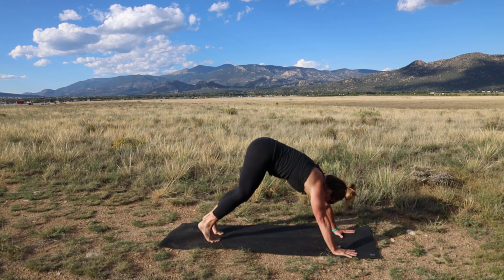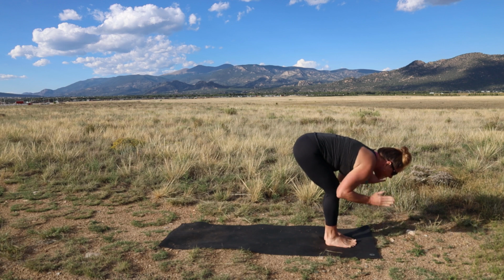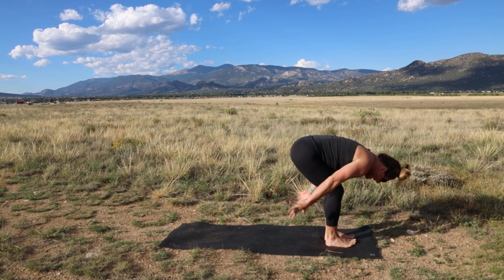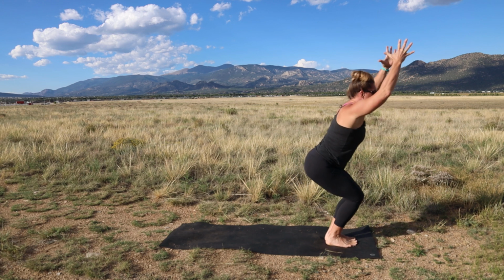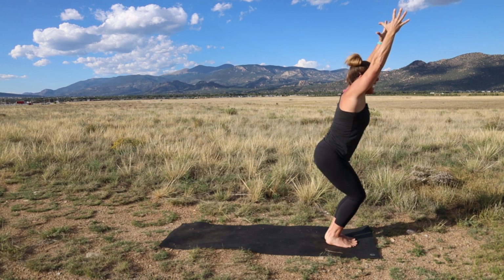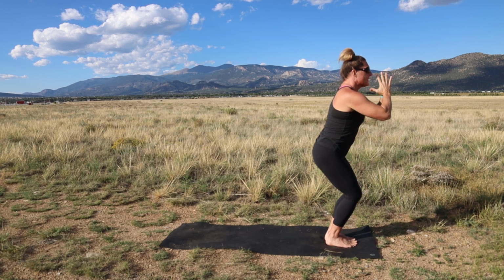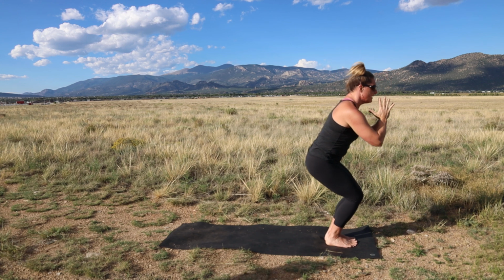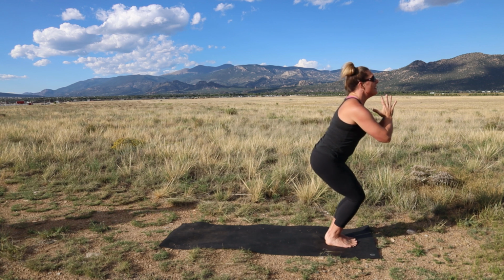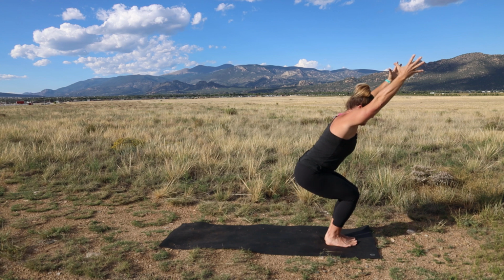Inhale, rolling up onto toes, take a deep bend in the knees, step or float now, feet to hands, front of the mat. Inhale, palms to shins, halfway lift. Exhale, fold. Inhale, chair pose, sinking deep. So you're welcome to squeeze the biceps to the ears and reach the fingertips high. If that feels like a little bit too much of an arch in the back, bring the hands to heart center, tuck the tailbone under a little bit, and you can probably sit just a little bit deeper. Your choice. Big breath in, sink deeper, breath out.